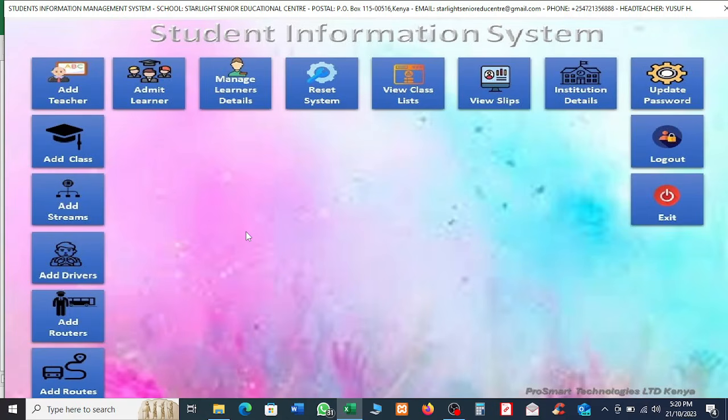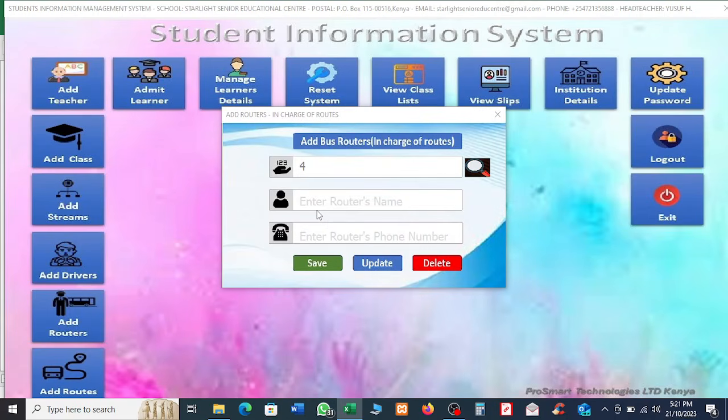Then we add routes. We add routes because maybe we have various routes where our buses ply, so that we collect our students. Routers are the people in charge of those routes. So we'll enter the name of the router, Helda Gallo.